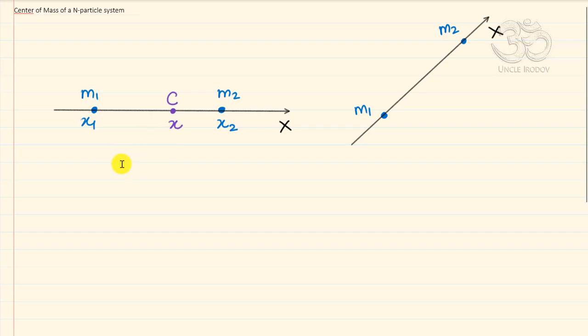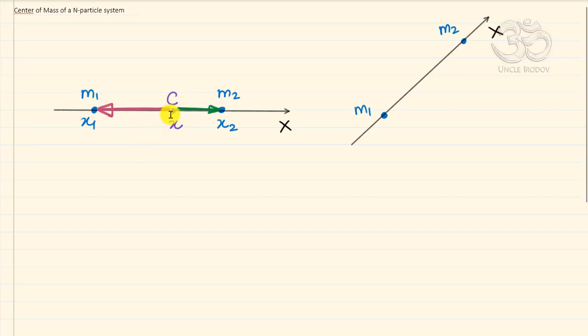So let us try to figure out the first moment of m1 about this point C. We have to find out the location of m1 with respect to C. That will be this wine red line that I'm going to draw. That line will define the location of m1 with respect to C. And there is a green line to show you the location of m2 with respect to C. That's the green line, this one.